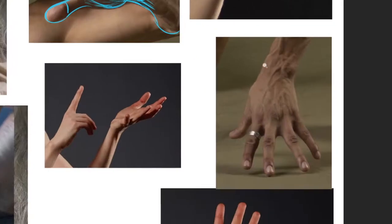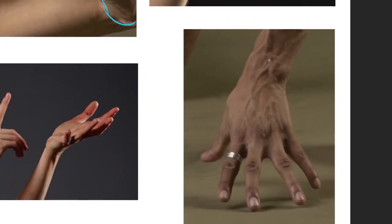Okay, how about this one? Look at how gnarly this hand is. All kinds of veins and stuff popping up. I'm not going to deal with that right now. I don't actually tend to draw a lot of veins in the hands, unless someone's supposed to look real, real gnarly. Okay, we got that bone there, the outside of the wrist bone. We got the palm structure. We got that triangular sort of block coming off the side for the thumb.